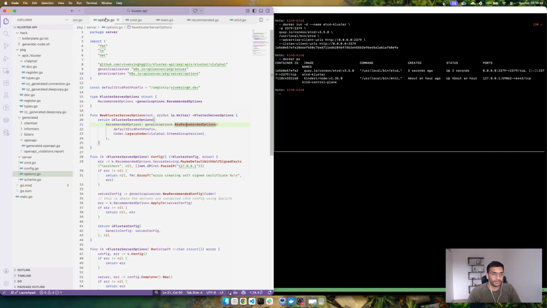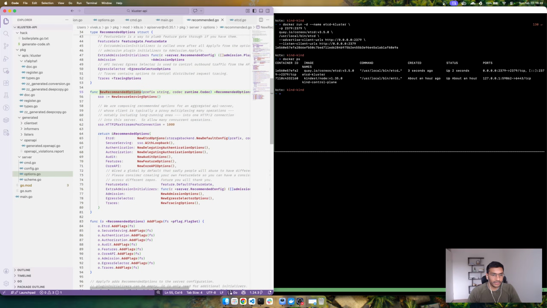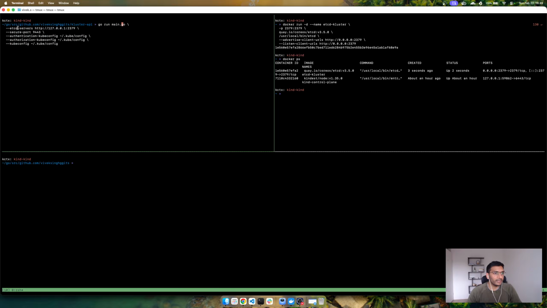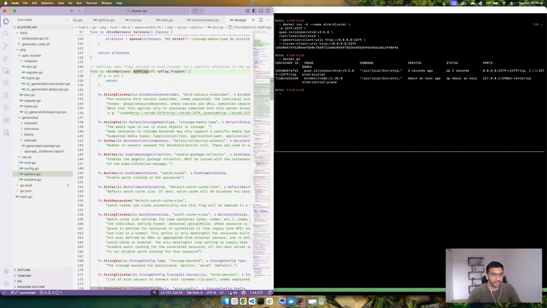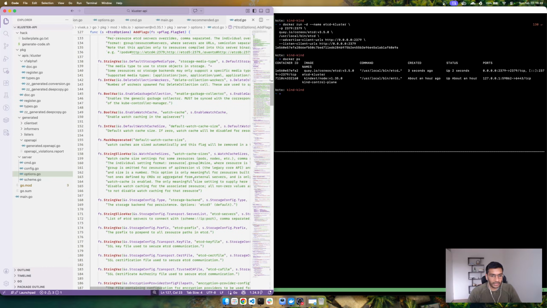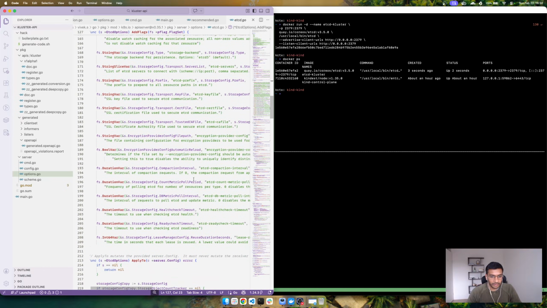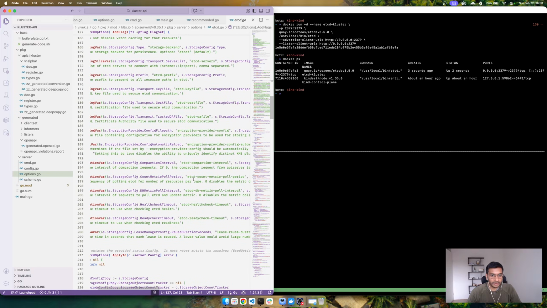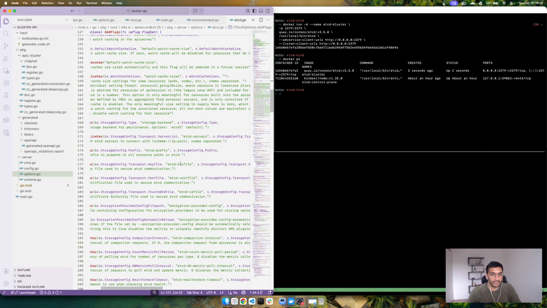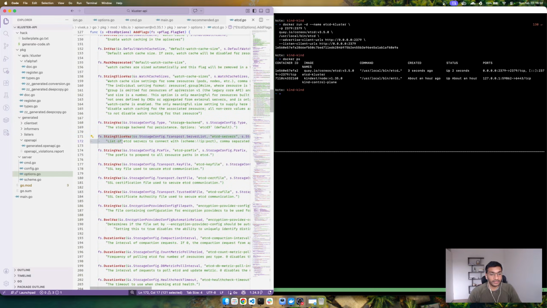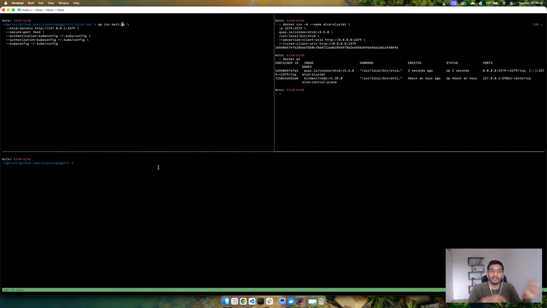So if we go to options, new recommended options, I'm almost sure that this is where that flag etcd servers is introduced. We can maybe look into that later, but if you see here, etcd servers. This is how that was made available to us. So let's run this, and let's just see what happens.